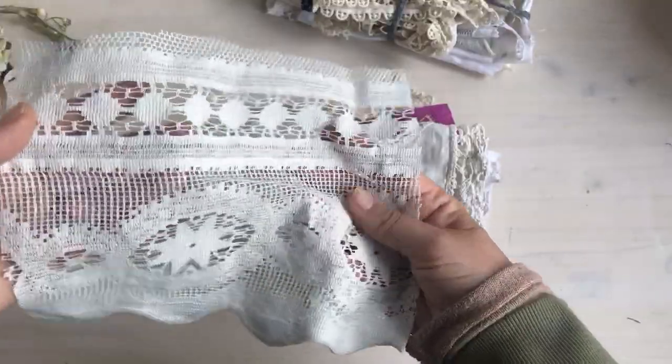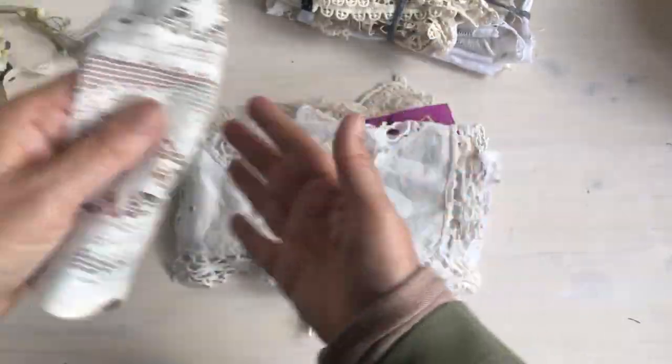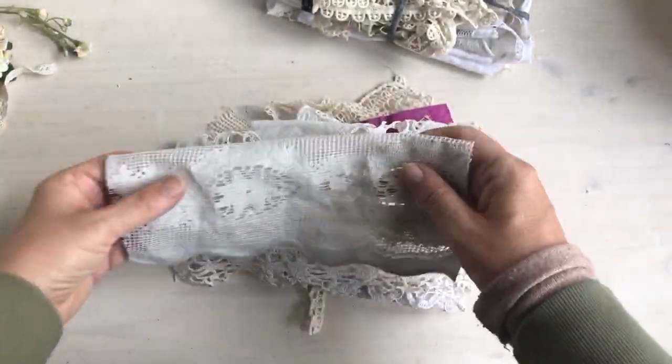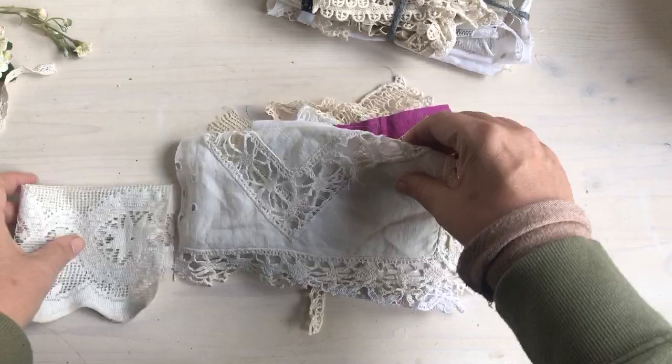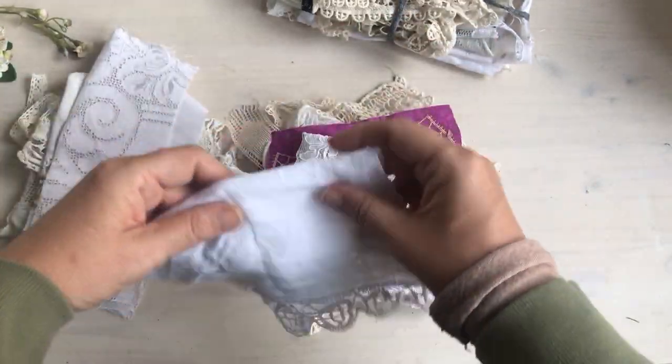This I bought at that antique market about eight months ago — I've been hoarding it! I've got another piece that's similar so I cut one up. These were like altar pieces but they're really fun to use in journals, sewing, and slow stitching and that sort of thing. So that's what the bundles are like — I'll be listing them in my shop by the time the video goes up.